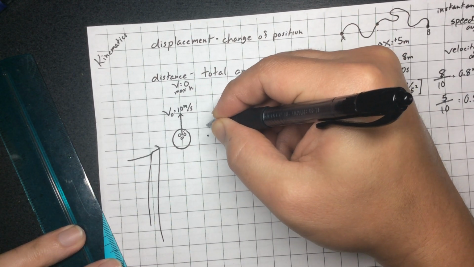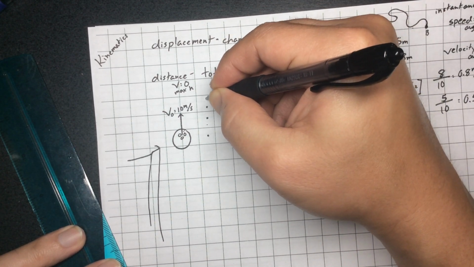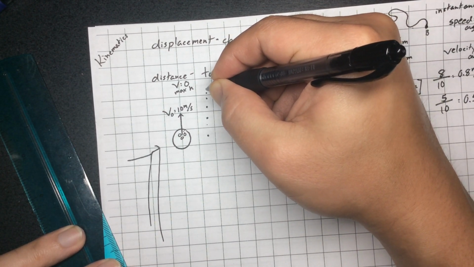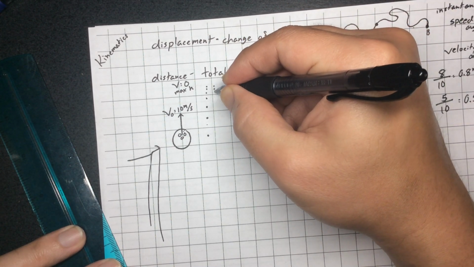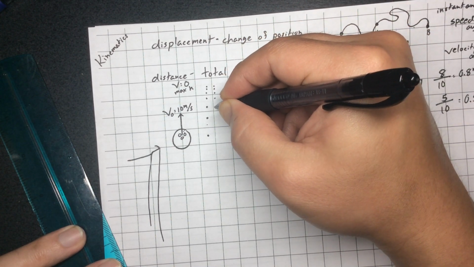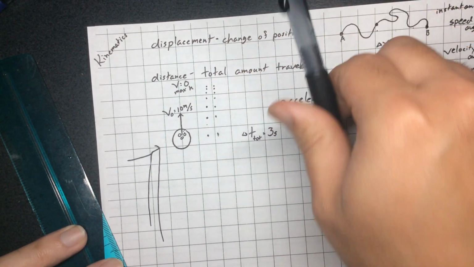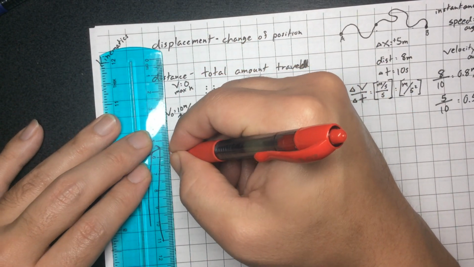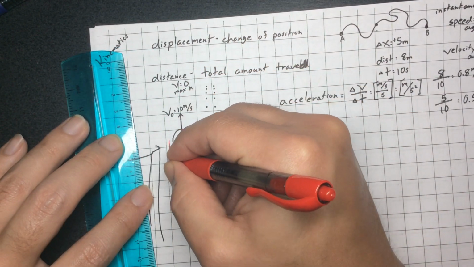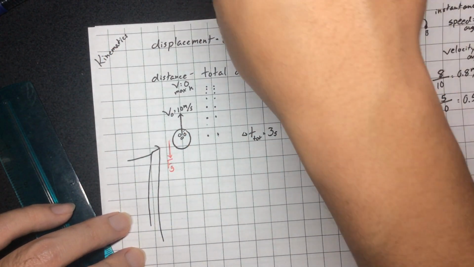It's going to travel up, up, up. But as it travels up, it's going to move slower and slower and slower until it comes to a stop. And then it's probably going to speed up again in the same manner that it slowed down to get up there. And the reason for that is because there is a force on it. And that force we call the force of gravity. So that is Fg.